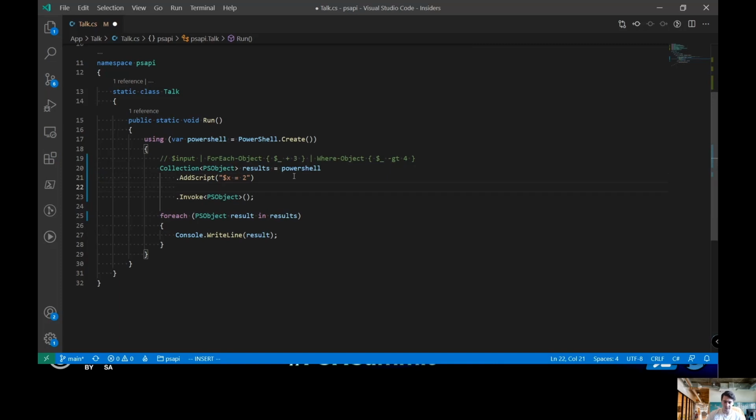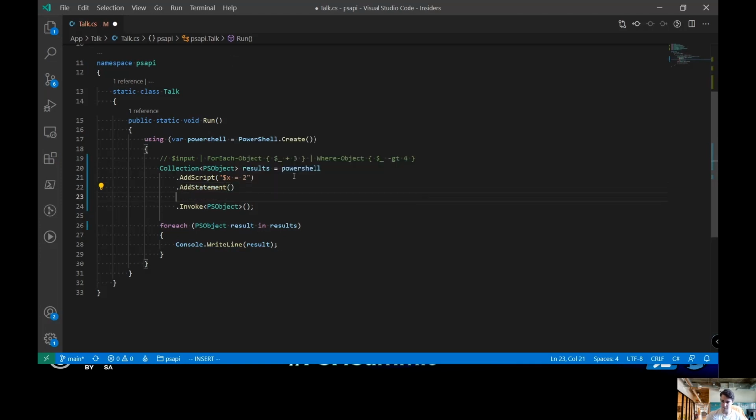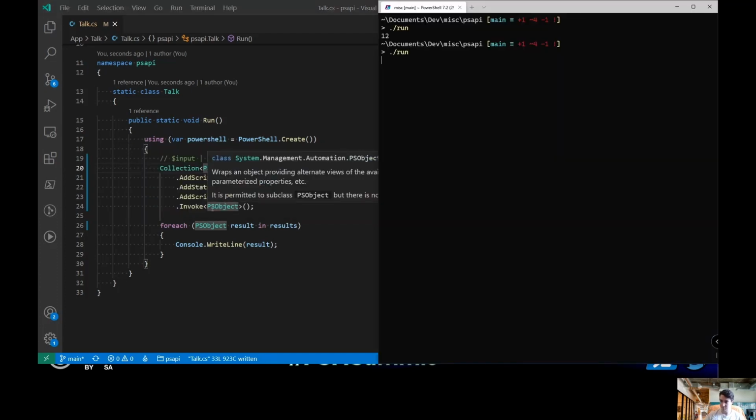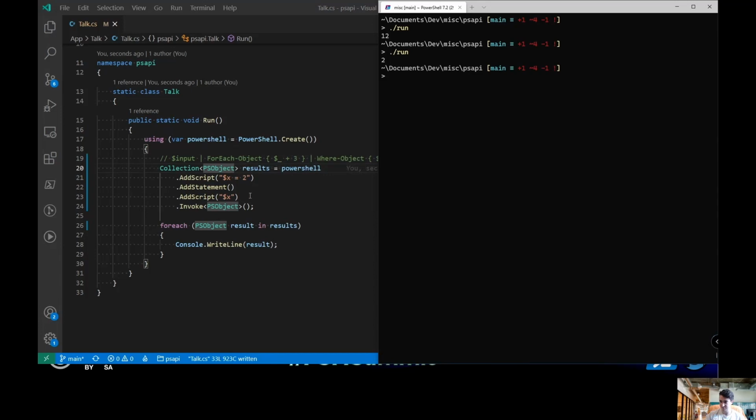That's not going to give us any output, but the PowerShell API has one more method, the AddStatement method, which allows us to effectively put a semicolon in the middle of our PowerShell program. And then we can add another script which references x, and effectively is like setting x and then in the next line referencing it. So when we run this, we'll see that we set x to 2, and then yes, we actually do get 2 back as a result.